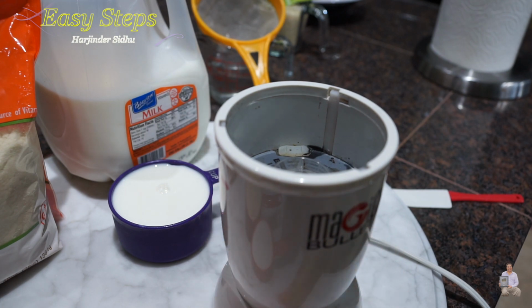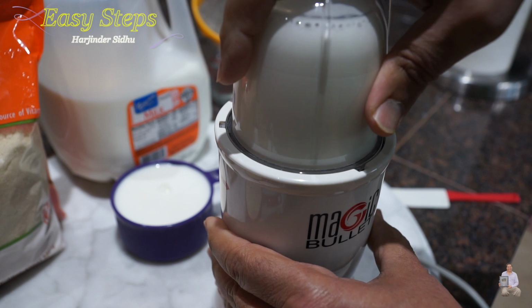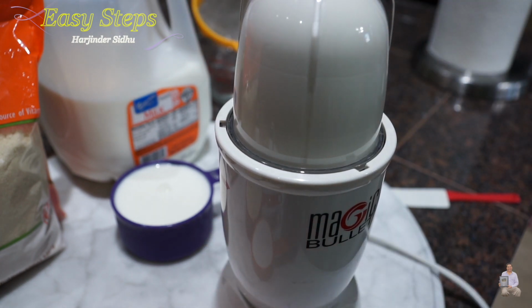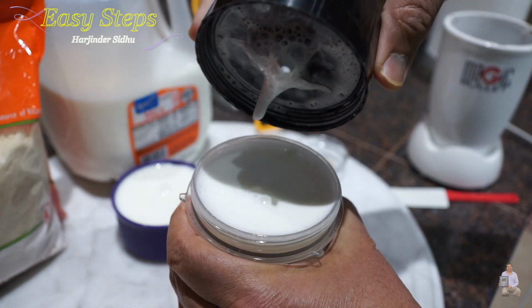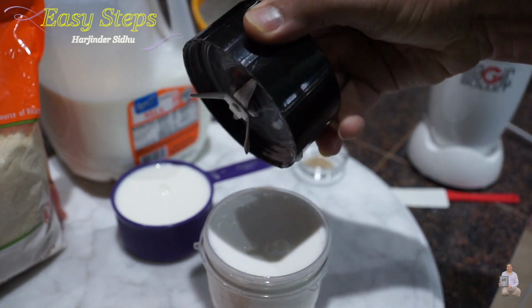I'll be using a magic bullet. You can use any kind of food processor and make a smooth paste. Give it like 20 seconds. Our rice has nicely become a smooth paste. And let's start making Phirni.